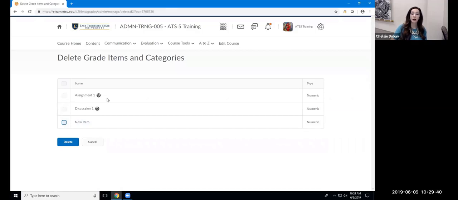That is because you are not able to delete gradebook items that are associated with learning activities. If I needed to delete this assignment 1, let's say I'm not going to use it in my course any longer, I would need to first delete this Dropbox, then return to the gradebook and delete the grade item. So two actions need to happen in order for an associated gradebook item to be deleted. You need to either delete or disconnect the association, and then return to the gradebook and delete the item. It's not something that can be done in one step.